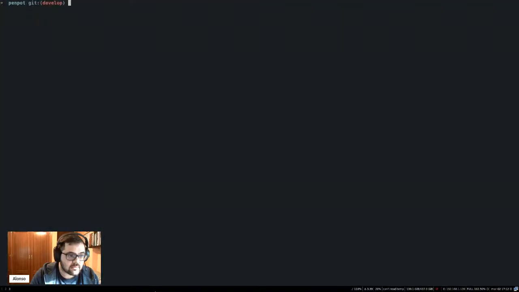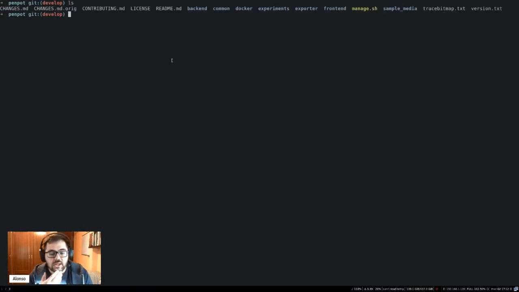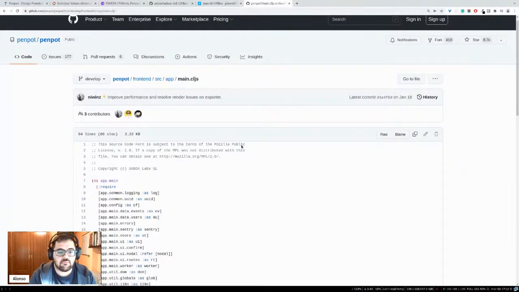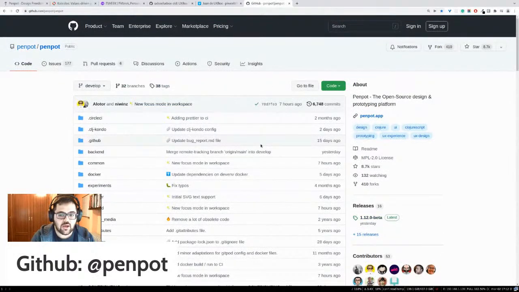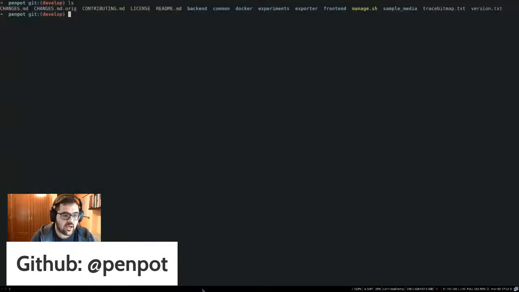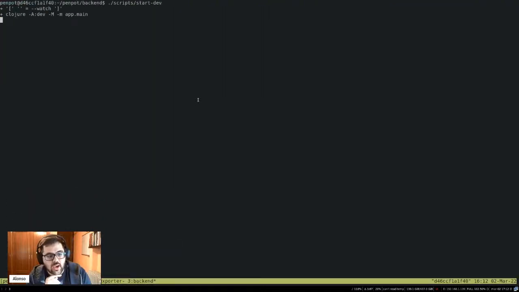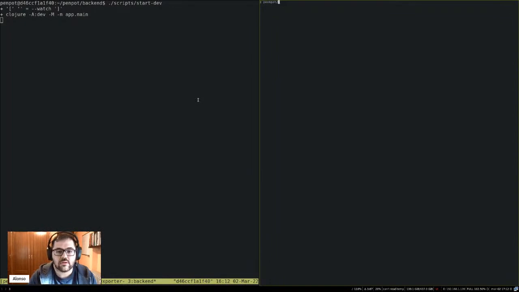To show you that, I'm going to start Penpot. This is the main repository of Penpot. Well, this is a basic clone of the code. We can start Penpot with just one line of a script.